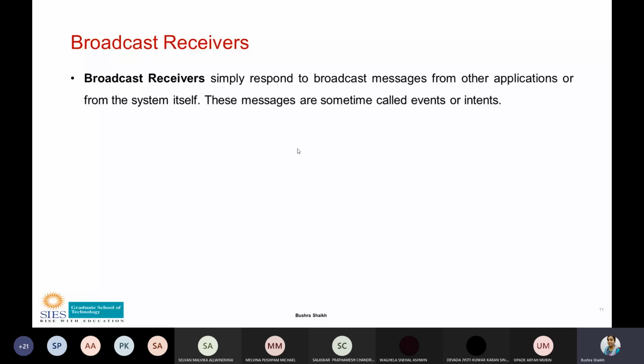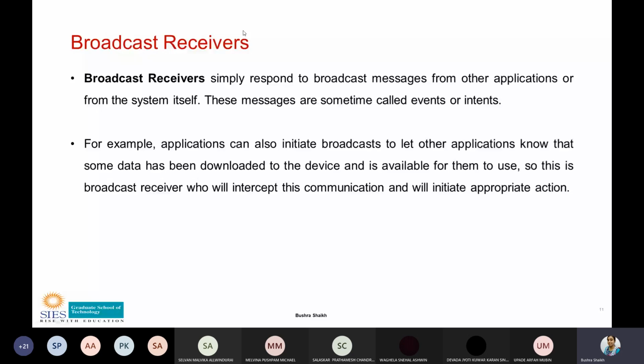So this example also tells the same thing, that suppose an application is there and it can also initiate a broadcast. We can also write one application of our own where we will have some event to be announced, okay? Or we can make our application act like a broadcaster, and broadcast some events which are happening, so that the other applications can come to know that yes, something has happened. So we can be sending the broadcast as well as receiving the broadcast.